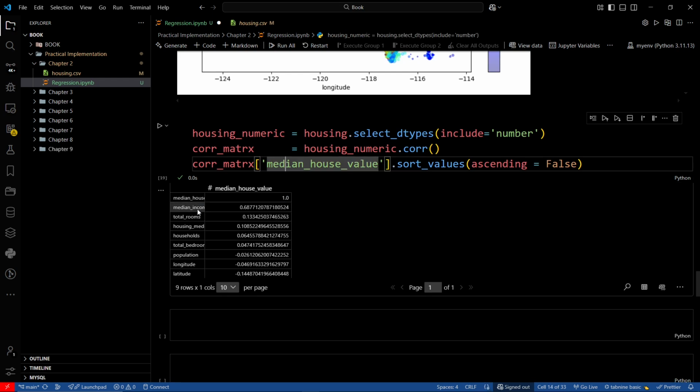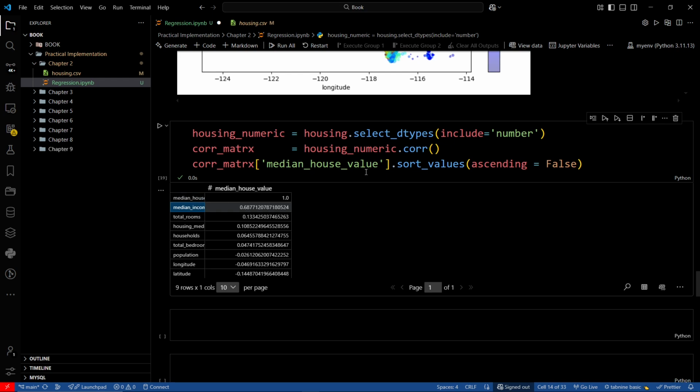You can see median income is the closest feature to median house value with 0.68, then total rooms with 0.13, then housing median age with 0.108, then households, and many more. Hope you will get it.